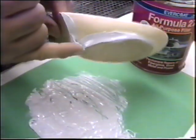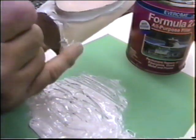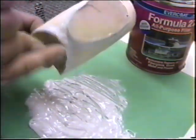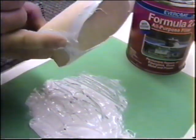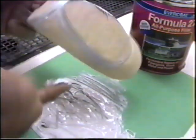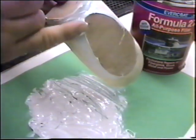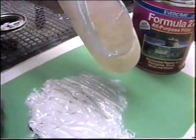This is where I want to blend that little radius in. Now see, one of the advantages that Bondo has as opposed to spackle, Bondo does have a little bit of strength. If you were to do this with spackle, zero strength, none. And because this sands so easy, you really don't have to make yourself crazy trying to get it all even and everything.